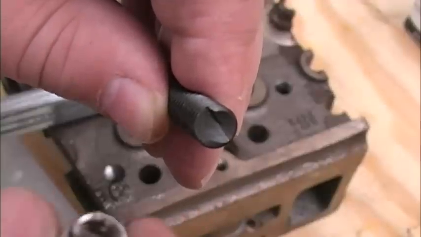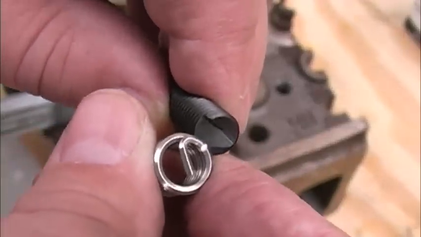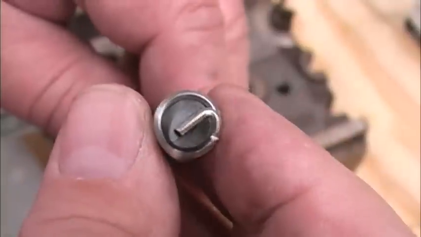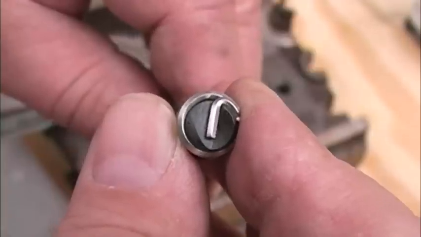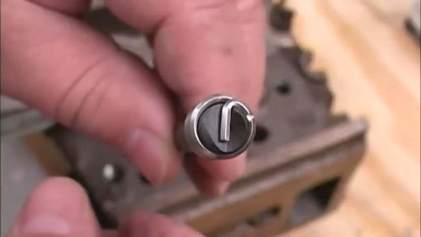When we screw the insert onto the insertion tool, this cut engages the tang in the bottom of the insert. As the insertion tool pushes on that tang, it actually reduces the diameter of the coil a little bit and makes it go in very easily.